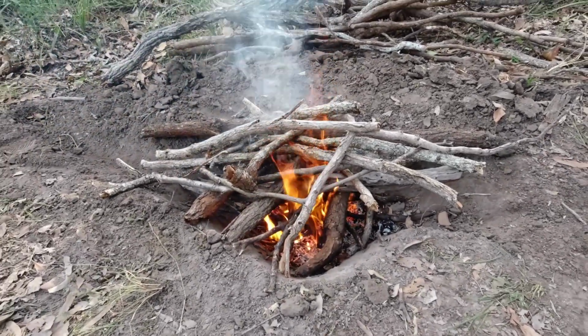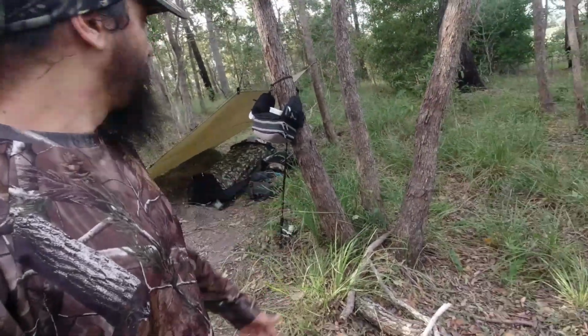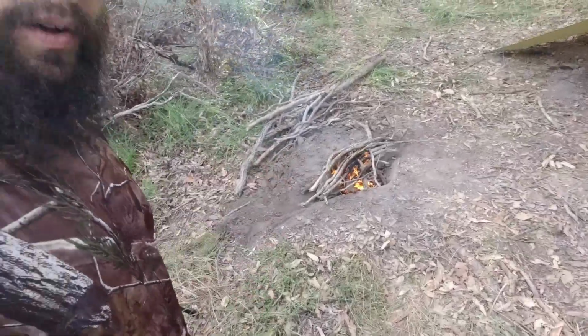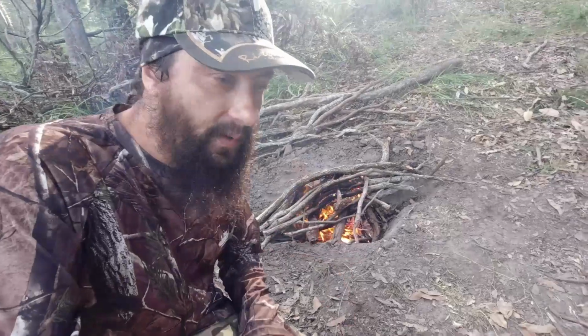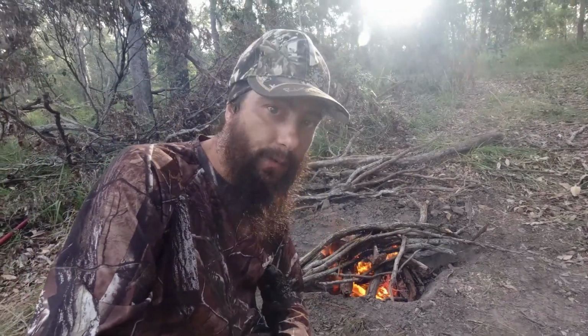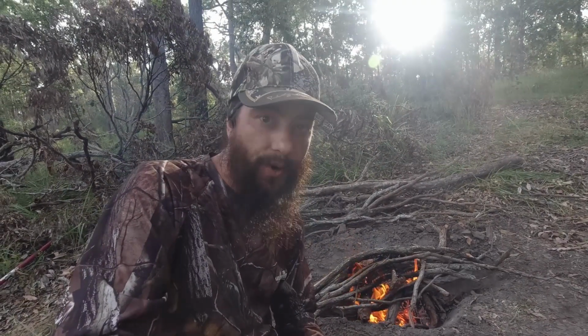I'll let you put longer sticks in it. Awesome. We've got the fire started. Bushy's going to go down for a fish. I'm going to go join him in a minute with the rod. And just keep an eye on this one here till it breaks itself in a bit better. And I'll go and dump these oysters that we collected before here. And then we'll try and get some food on to run.